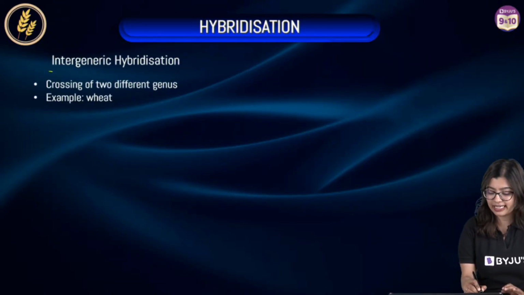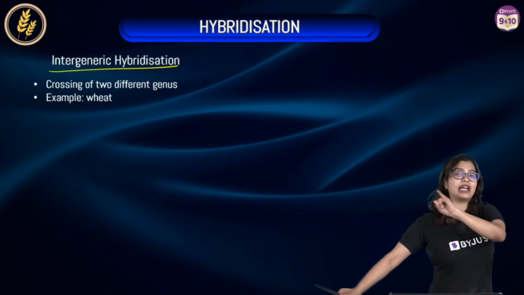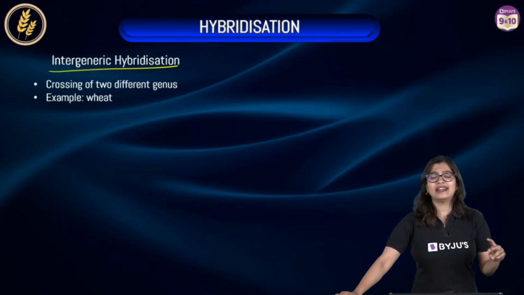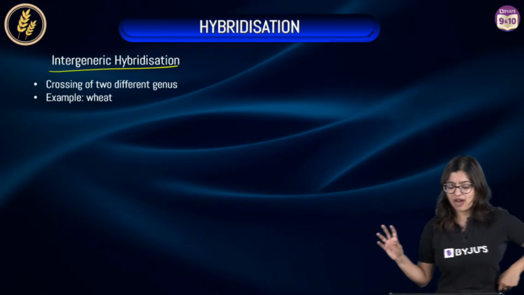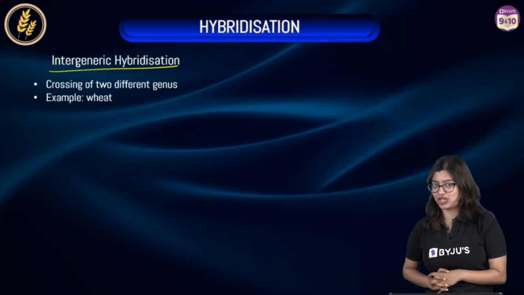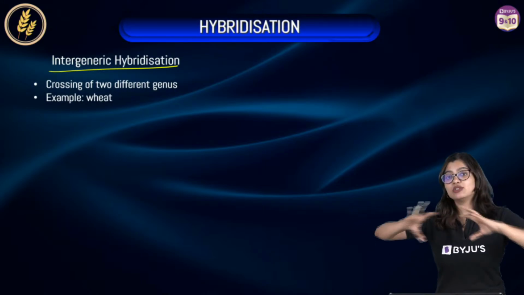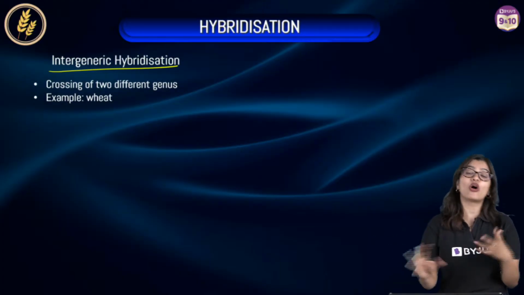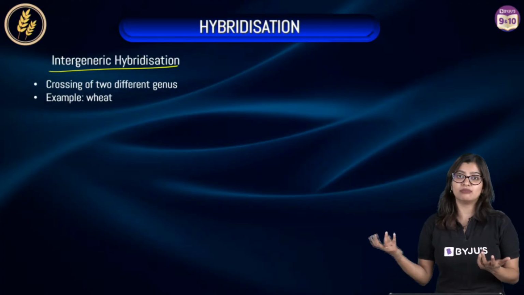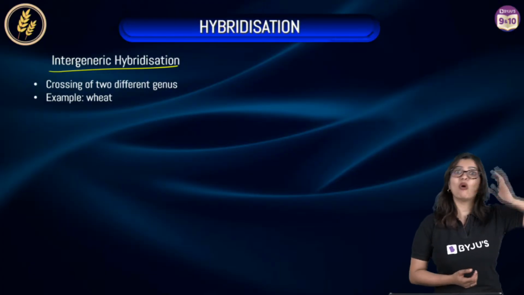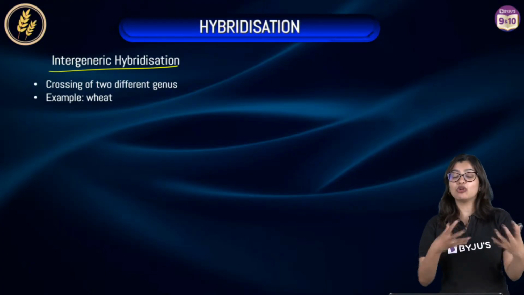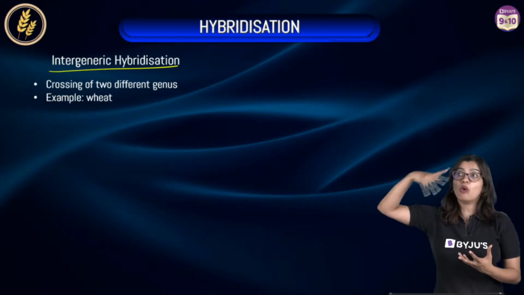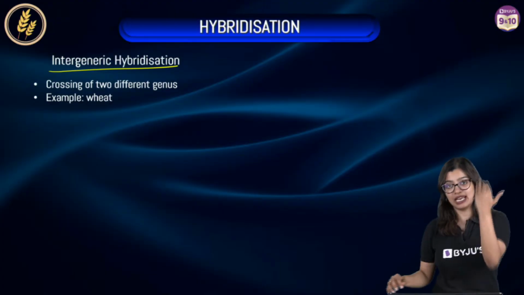Now last that we have is intergeneric. Now see, intervarietal and interspecific are very commonly found. But intergeneric, if you see, is not very commonly found. Most often you will see very few examples under intergeneric. Because in the genus level, there is more difference, right? At least at species or variety level, we saw that more or less some kind of similarity was there. But at genus level more and more dissimilarity comes, which means that the chance to produce fertile offsprings, or to produce organisms which can be continued for generation and generation, becomes less, right?